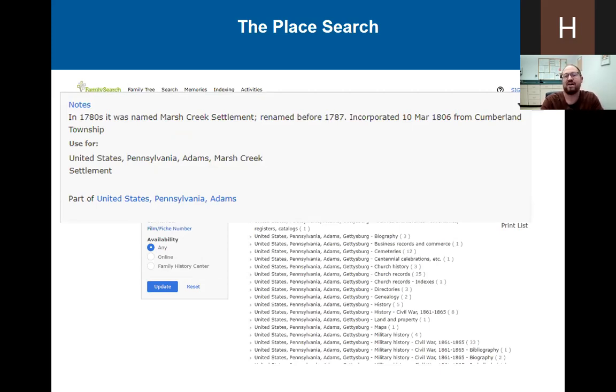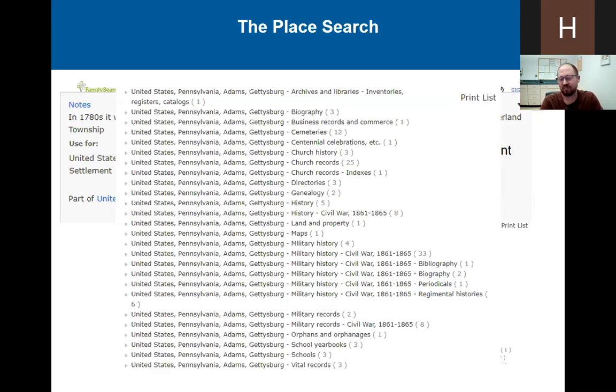What's going to be filed here is mostly going to be records produced after 1806. We need to consult other sources to identify where this was prior to 1806. A source I would use would be the Red Book, to take a look at where it was prior to that.